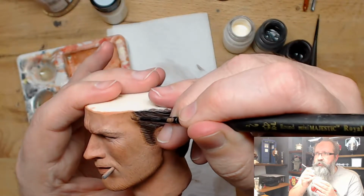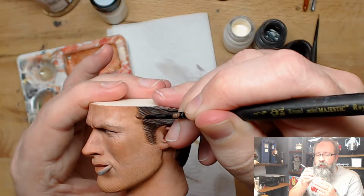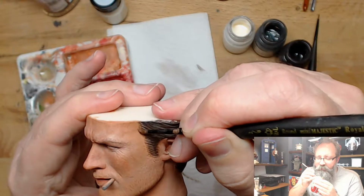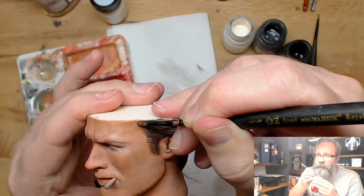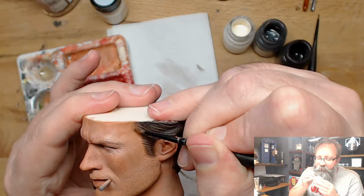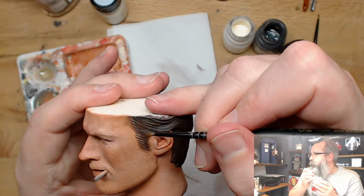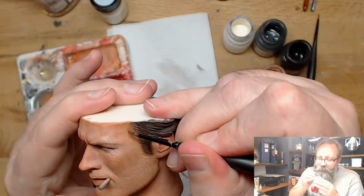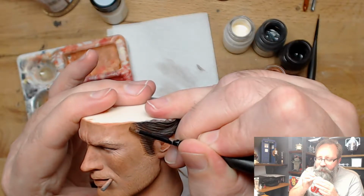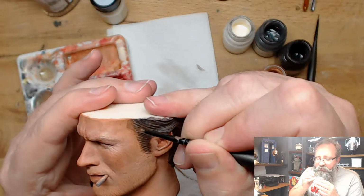this bit, there's nothing sculpted here, but there actually needs to be, because the hairline comes up from here, goes out here and then back, but it's very thin and faded. So I'm just going to do this colour on here for now. Roughly get the shape right, and that's just roughly, but it's going to be blended in, and there's going to be dark bits put on, there's going to be light bits put on, but just to get it roughly right.